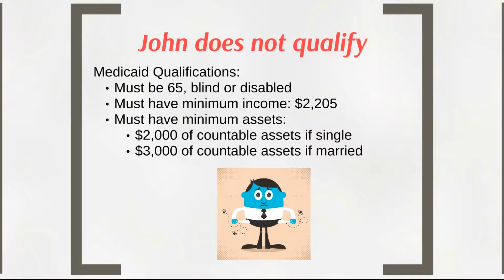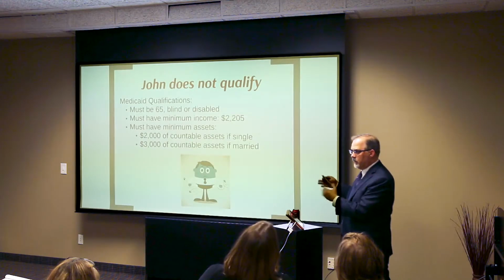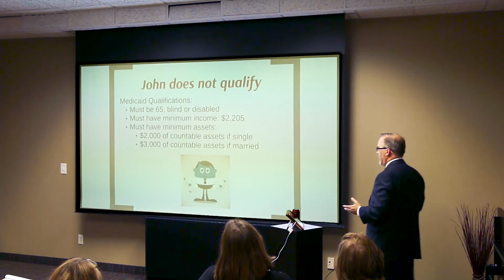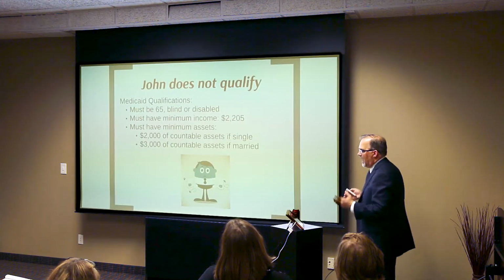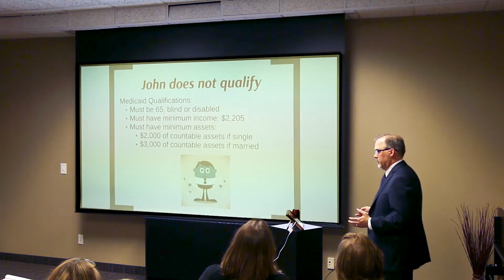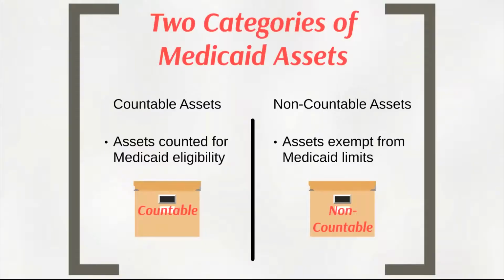Medicaid is an asset test: minimum income, and almost no assets. Now, the home is an exception. You can have a home and it not be one of the countable assets. So what are countable assets? They are assets that are available to you to pay your medical expenses, okay? So it sounds like if you've got any assets at all, you can't qualify for Medicaid. Well, that's true. And there is a way to do this, but it's not recommended, to give away your assets and qualify yourself.